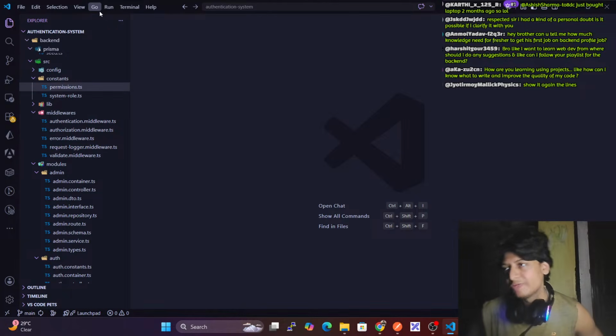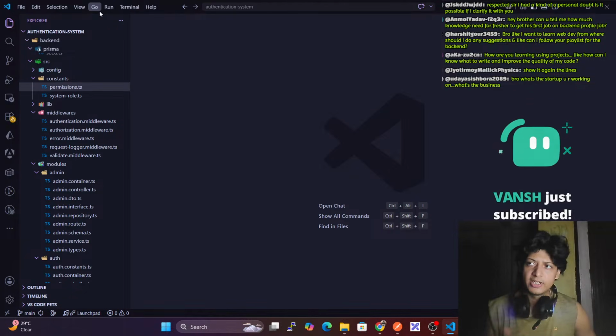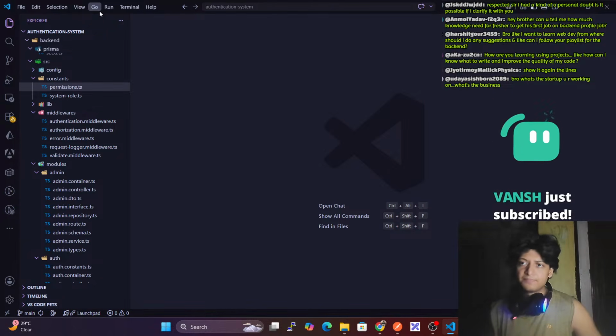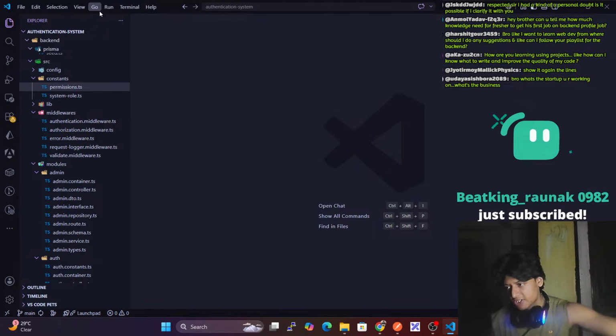Then you have to understand both SQL and NoSQL databases, right? Because some companies go for SQL database, some companies go for NoSQL database. So as a backend developer, you should be familiar with SQL database and NoSQL database. Then understand a bit about routing, authorization, authentication, all these things. Understand about JWT tokens. That covers the authentication part.